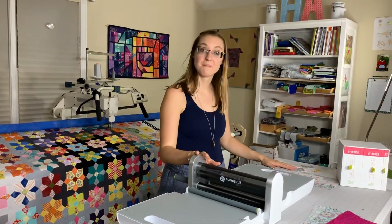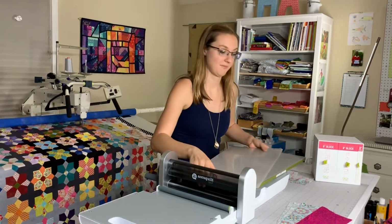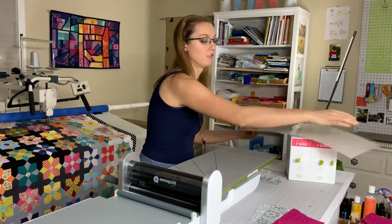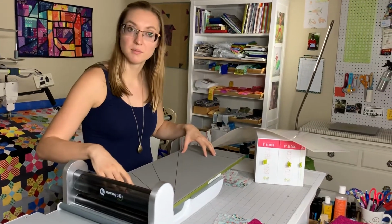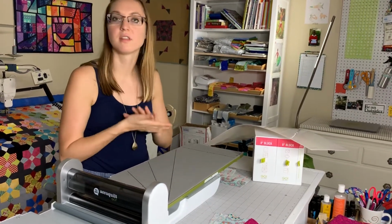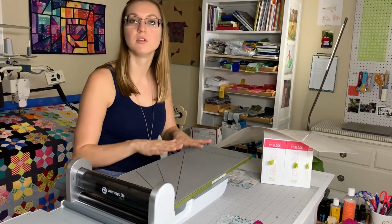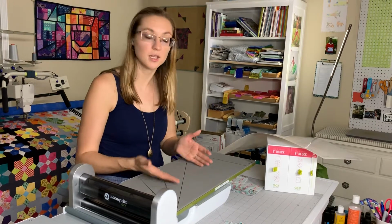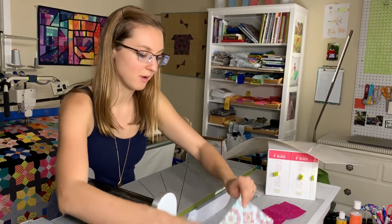Now, our strip method. Got a big old die for this one, guys. Now, when you're sewing 4 patches using strips, you're gonna cut your long strips. Again, we're gonna use that trick of putting things right sides together so they're ready for sewing. And it's up to you whether or not you then wanna use your AccuQuilt for the sub-cutting or if you wanna go back to a rotary cutter for that. It might depend on how many you have to do.